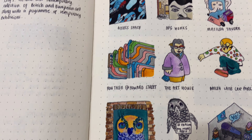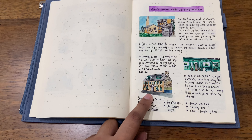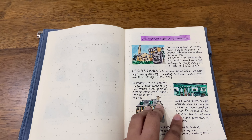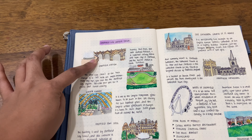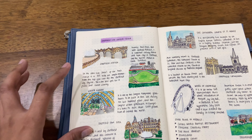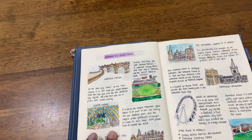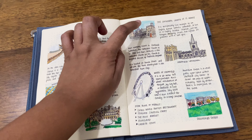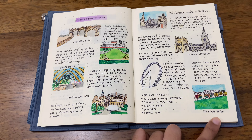These are the things I want to bring for when I quit my job and travel the world. I don't know when that's going to be, but I'm so prepared that I already listed, drew, and painted the stuff I will bring — including a small luggage, a backpack, and a sling bag. You'll see basics here: the colors are black, white, and gray, because these are easy to wash and easy to mix and match. But I have a yellow one that says it's for going out or for sleepwear. Here are pants, skirt, and shorts by the colors I want them to be, and a shawl, towel, and handkerchief.